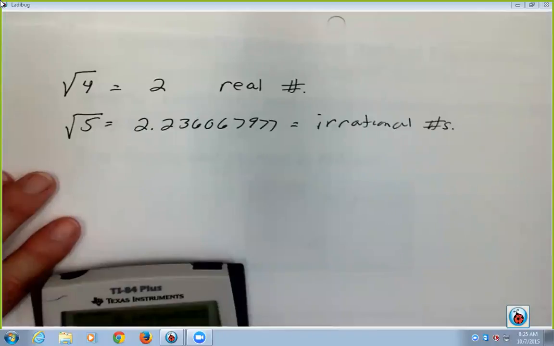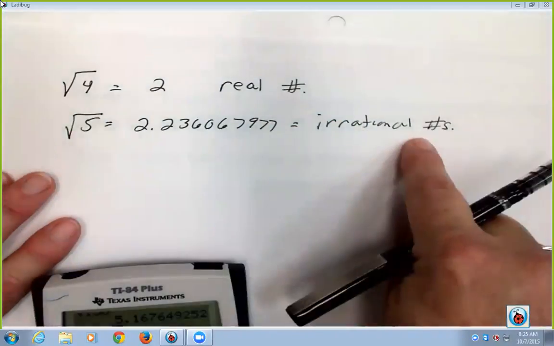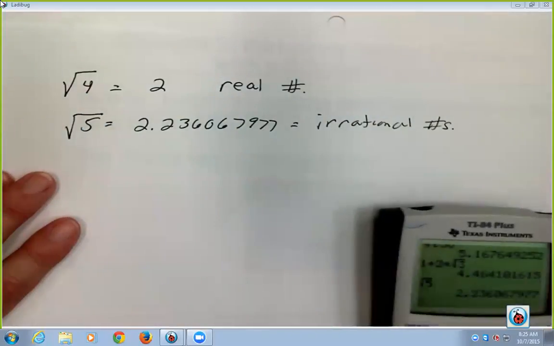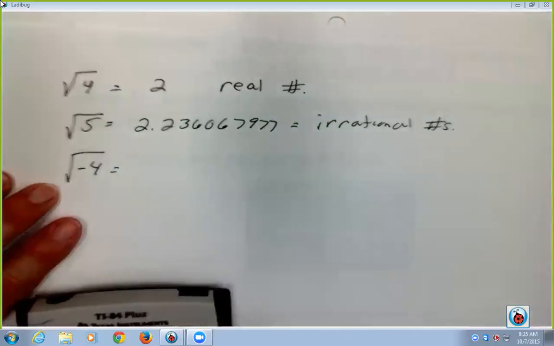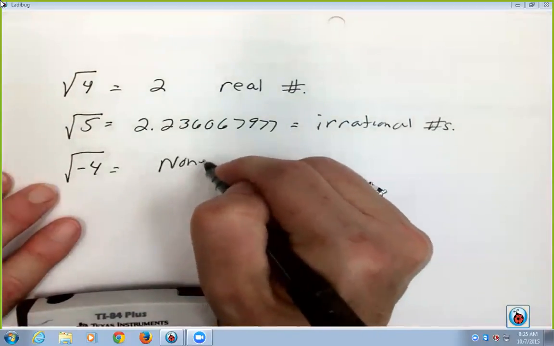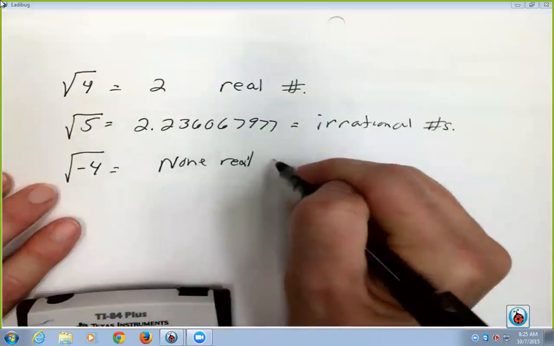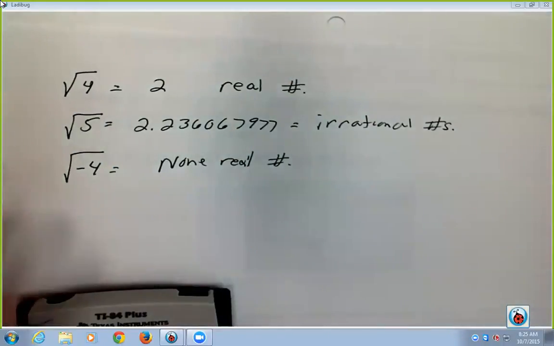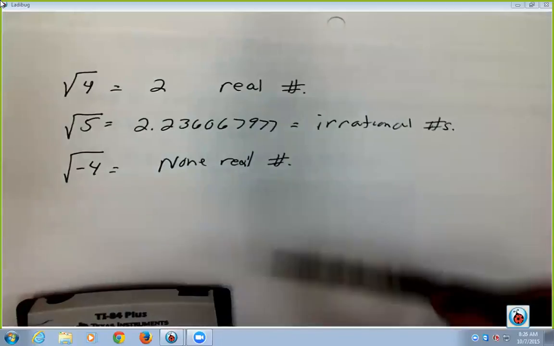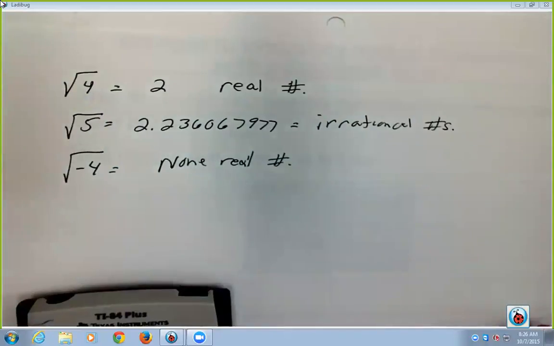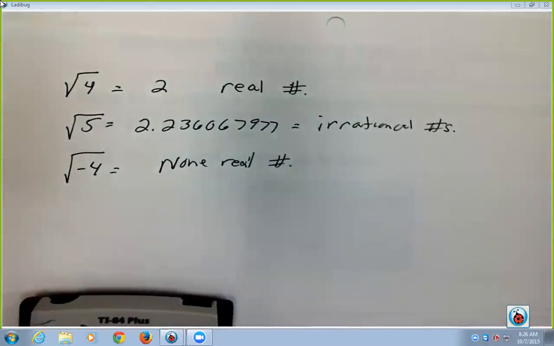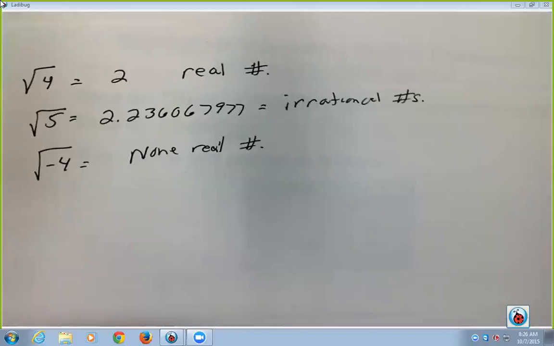Irrational because it goes on indefinitely and never ends. So it's irrational because, again, of the decimal portion. If they gave you the square root of a negative 4, this is what's considered a non-real number. So be aware of those. There are questions that will pop up in Hawks, and it will ask you to pick whether it's a real number, an irrational number, or a non-real number. So do be aware of those, and they do show up in there.